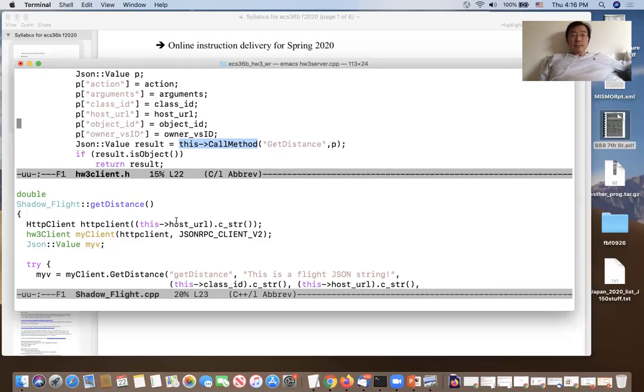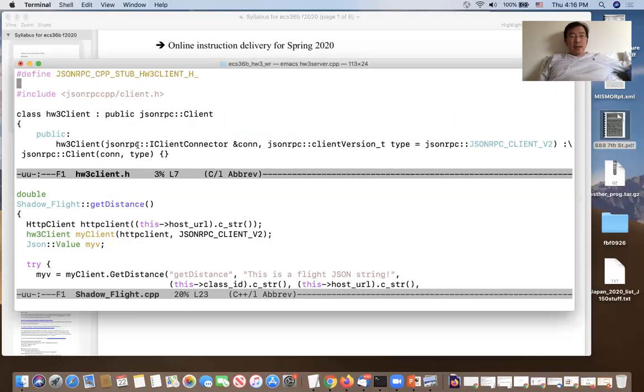Essentially, this class HW3 client is produced based on what you specify in what I call ecs36b underscore hw3.json. Now I come back here, and you see my client code is very, very simple.